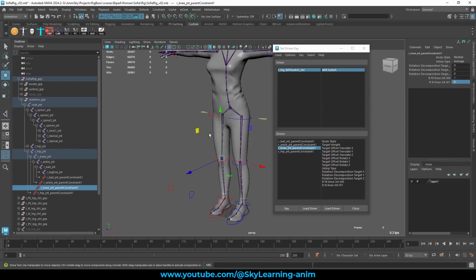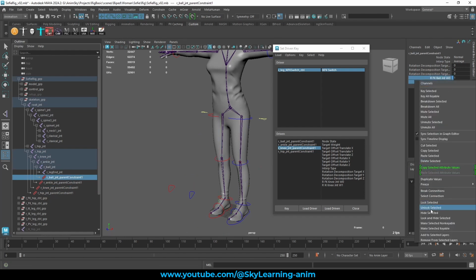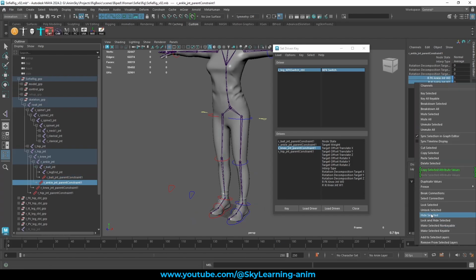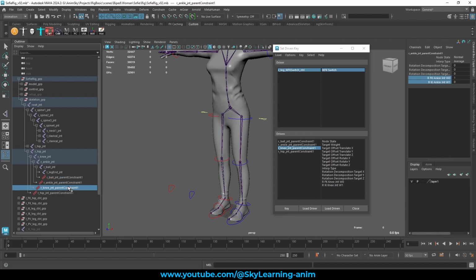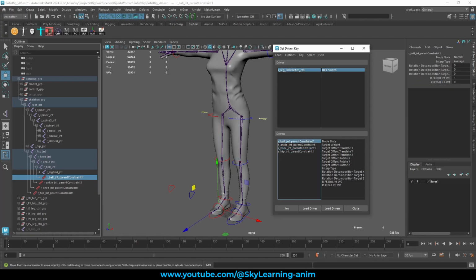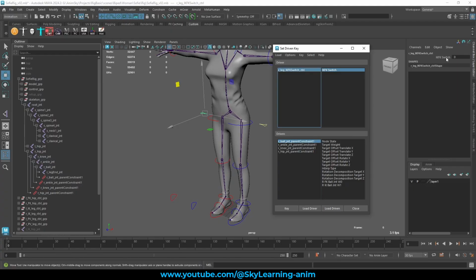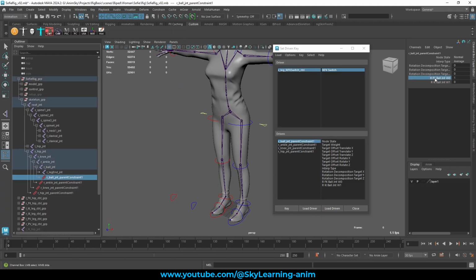So, let's break this. Break this connection. If you have mistakenly made any kind of connection, you can break it. Right click, break the connection, so the key will go away. So be careful: what you see as a constraint on the top right now, 0 is IK mode. Our selection order was opposite to the other side, so FK is on the top. So why not correct that one? FK should be 0 and IK should be 1.